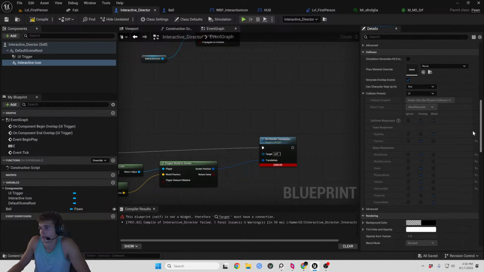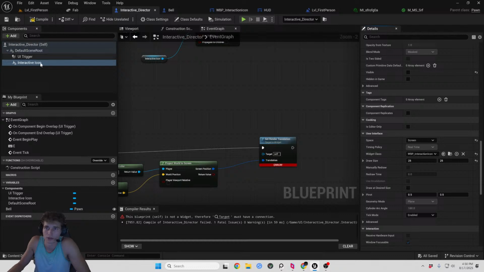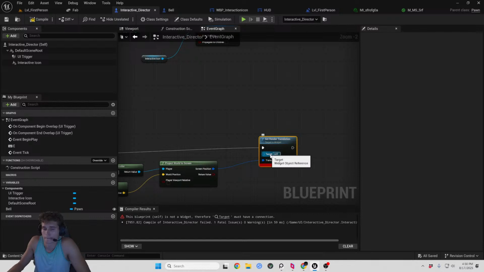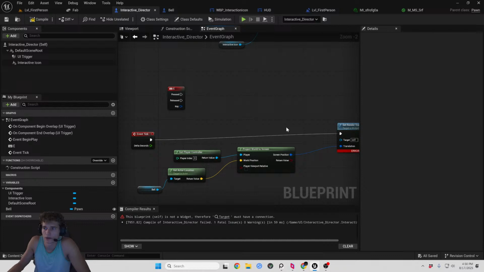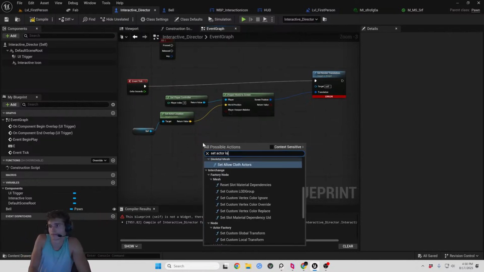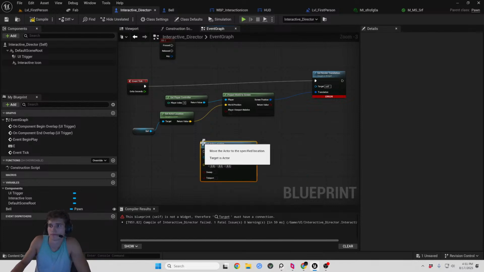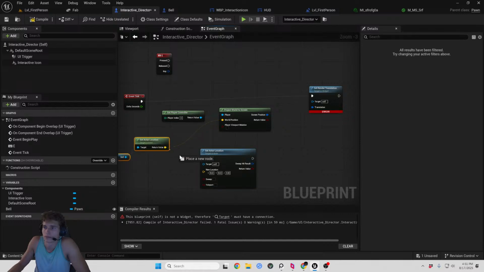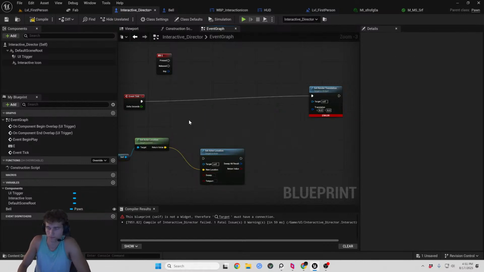But it's being referenced here in this widget component. Set actor location node. Like that.